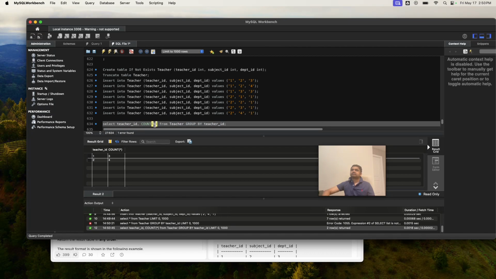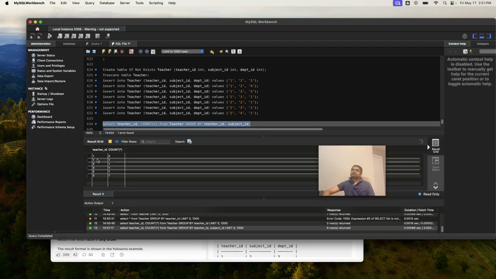With group by teacher ID, subject ID, let's see whether it's going to work. Group by teacher ID, subject ID. Right now, select count star group by.